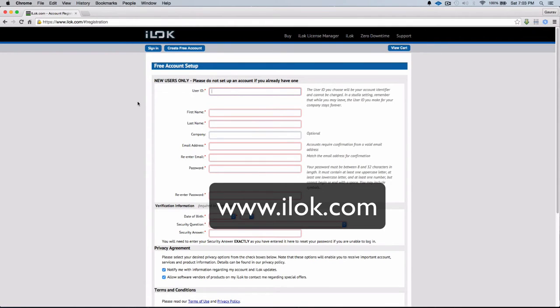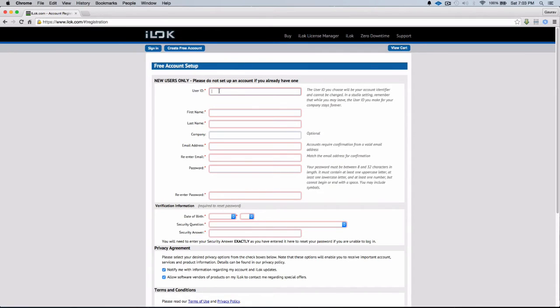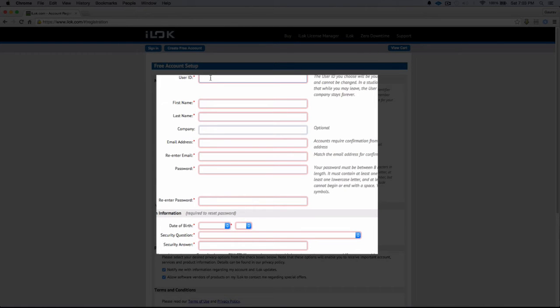The first step is to go to ilock.com and create a free account. So we press the button on top of this page. Now we come to the first field. It asks for a user ID. Here we type in a username that we desire to keep for the iLock account.